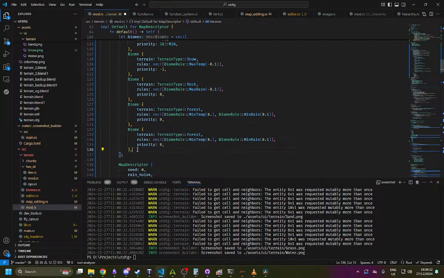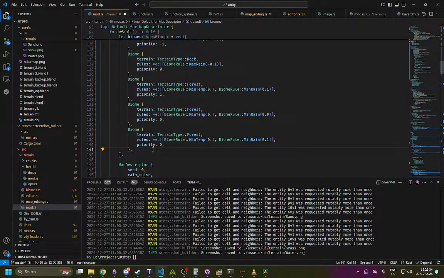So I had a grass. So forest is the temperature needs to be above that and below something else. So the minimum rainfall. So if the rainfall is not minimum, technically your minimum rainfall is that. And we'll put you as a priority. We'll use a priority 0, and we'll make forest take a higher priority because it's technically slightly more precise, in that the rainforest or forest will fall on rainy sand, and then we just need to go. You're supposed to be grass, and then you're going to be sand. So the minimum temperature for sand is going to be 1.1. The minimum rainfall is going to be removed, and then we'll find out what this looks like.